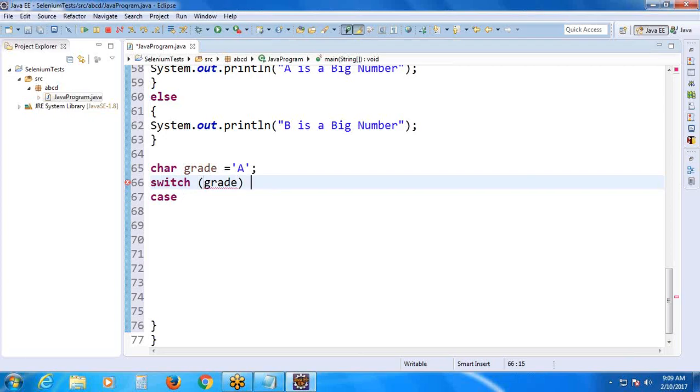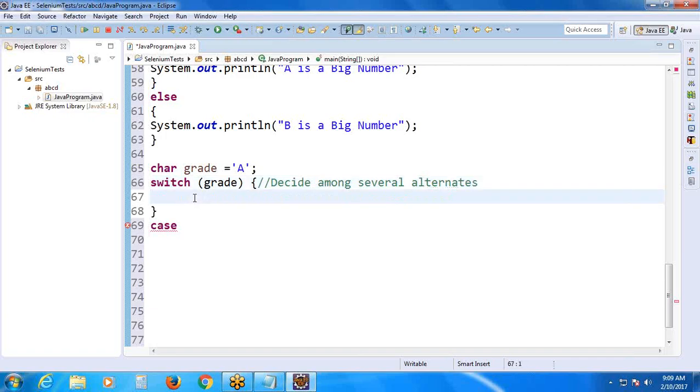Switch grade, open curly braces, close. What is this one? Decide among several alternates.